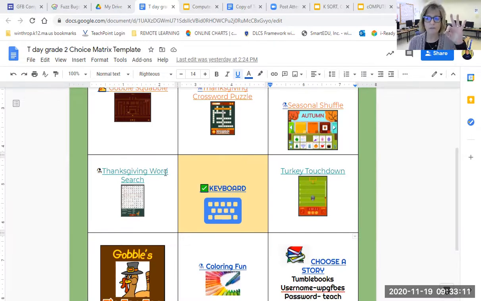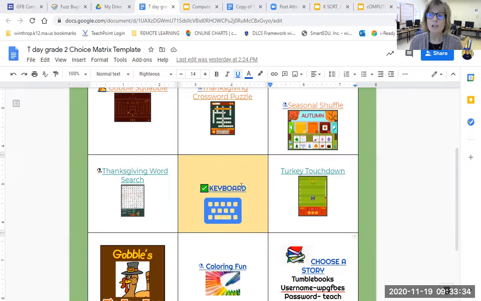You're going to pick 3 activities, but one of them is going to be this middle yellow one. And that is your have to. So basically it's a choice board, but you have one have to. And the have to, boys and girls, is a keyboarding activity because I want everybody to warm up with that. So get those fingers moving. You can stretch them out a little bit, wiggle them up a little bit, roll your wrists to get ready.